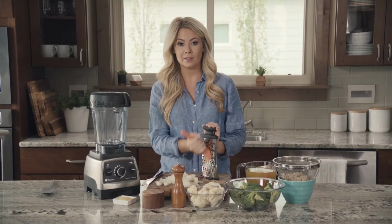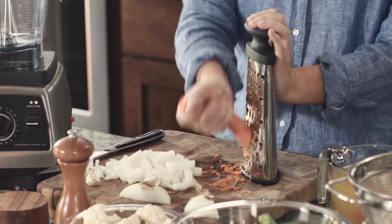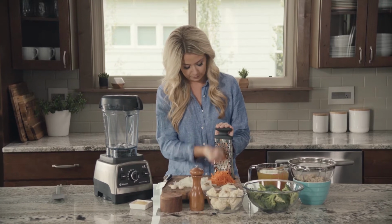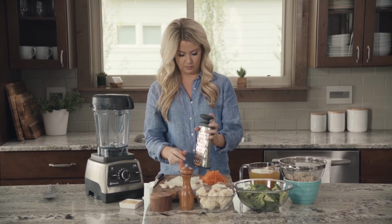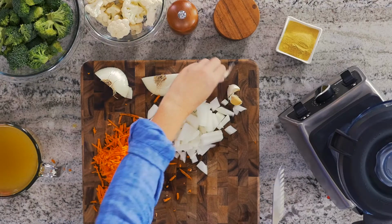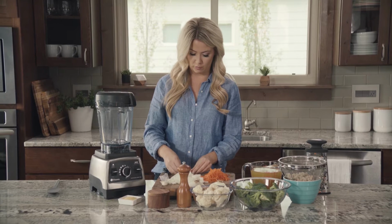My eyes are watering from the onion. A little bit more. All right, and then 3 cloves of garlic. And again, we're gonna puree this, so just smash them open.